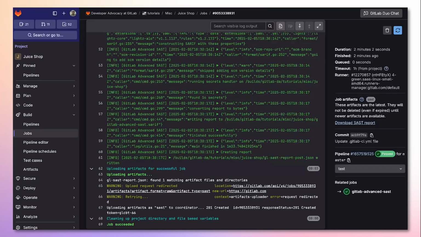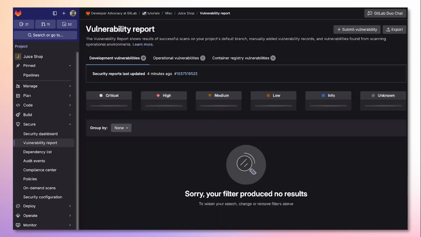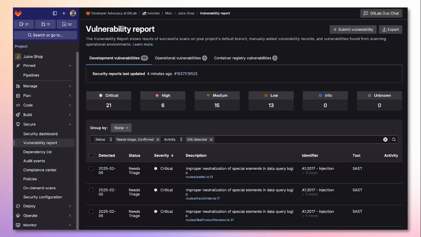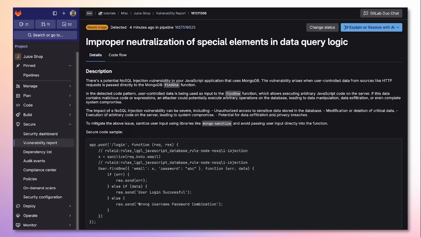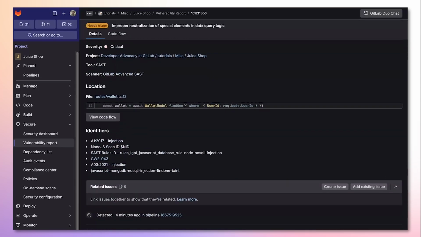Additionally, from GitLab, you can also manage and triage these vulnerabilities with the vulnerability report, which provides an insight to all the vulnerabilities detected within the default branch. When selecting a vulnerability, we get detailed vulnerability insights, which provide a description, severity, location, and identifiers showing the path towards resolution.